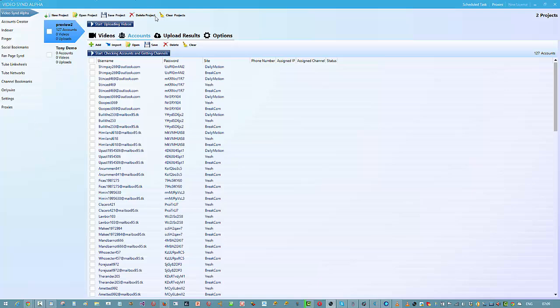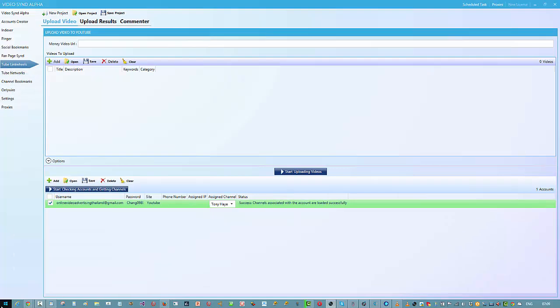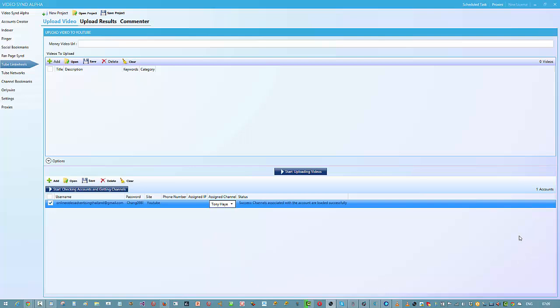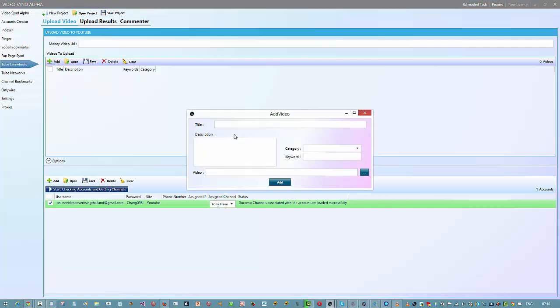Okay, so video Linkwheels, YouTube Linkwheels, this is where I would start. You need the full version of Video Send Alpha to do this. Basically what we're going to be doing in here is adding, I would suggest, 5 YouTube channels. Okay, you need to be using 5 YouTube channels. It can be multi-channels, and I will show you in the demo videos how to use multi-channels for being able to do this.